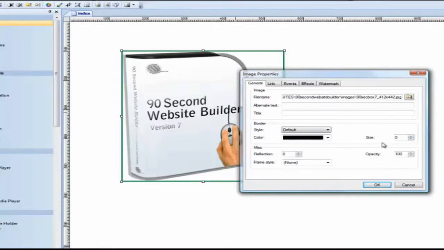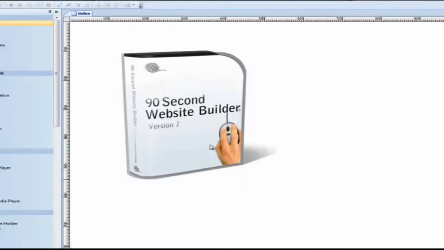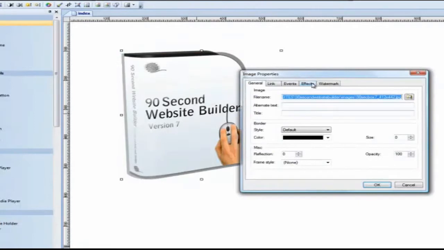There's something else that's kind of interesting. Let me click OK so you can see that go away. Again, you double click to bring this up. Under the miscellaneous section, this is very interesting. You can actually create a reflection for any image, and this is unique. Most web design, I don't know of another web design program that actually would give you this functionality, but watch what happens. You have to type a pretty big number, so I'm going to type in 50.